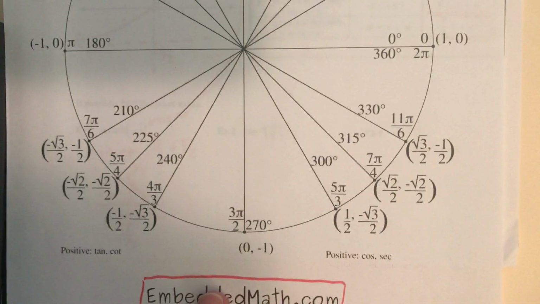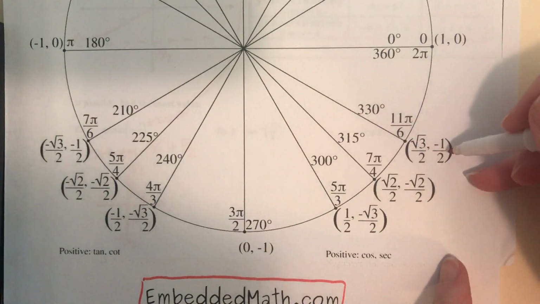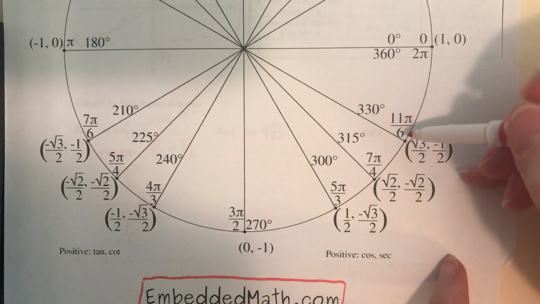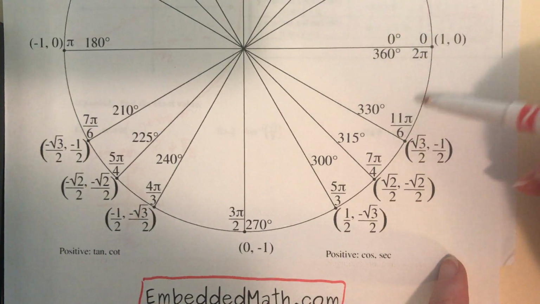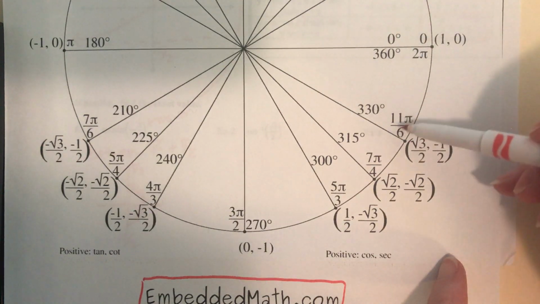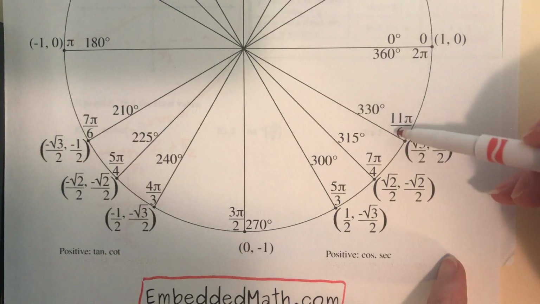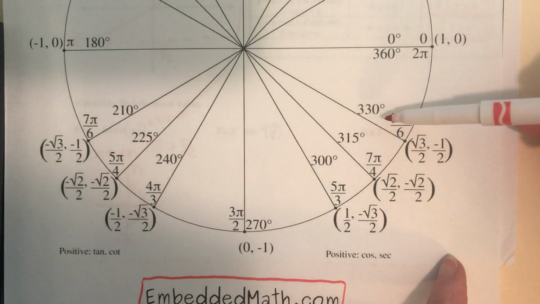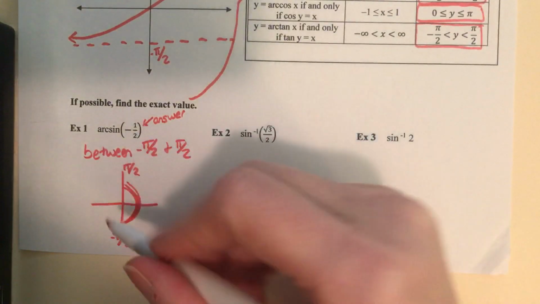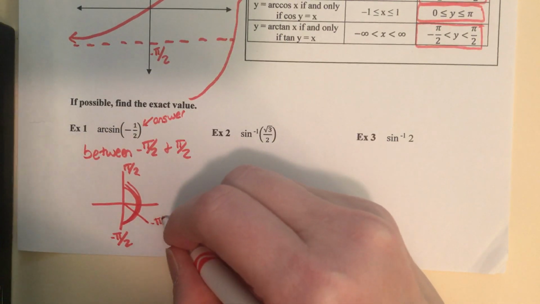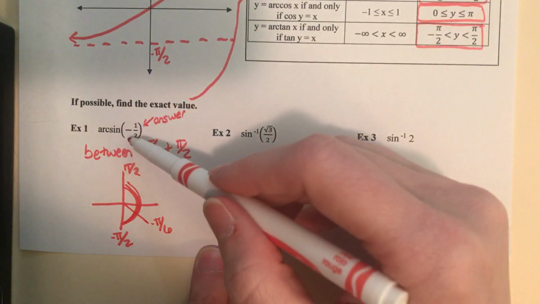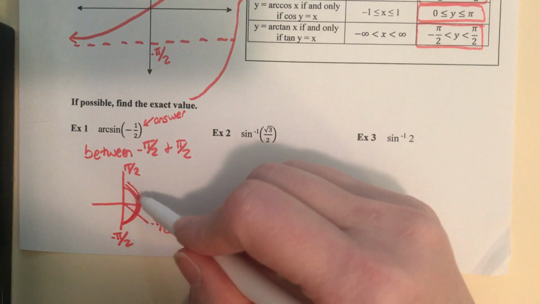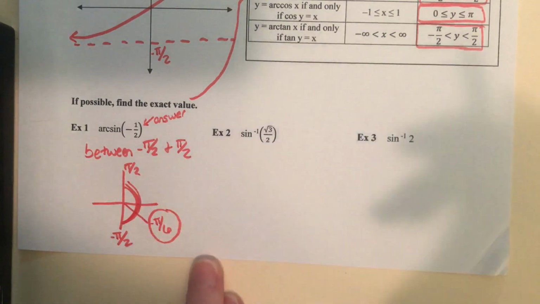So take a look at your unit circle. And I see that right here at 11 pi/6, sine is equal to -1/2. Now, 11 pi/6 is not how I'm going to want to write the answer, though, because that's not between -pi/2 and pi/2. I'm going to instead write it as a negative answer. 11 pi/6 is in the same spot as -pi/6, right? If I start at 0 and went down, that would be -pi/6. So I'm going to mark that on my paper here, -pi/6. That gives me an answer of -1/2 for sine, and it's in the range of values that we need it to be. So there's our first answer.